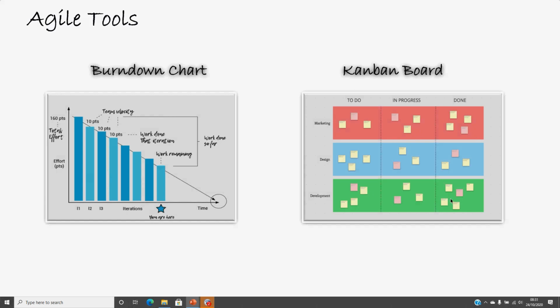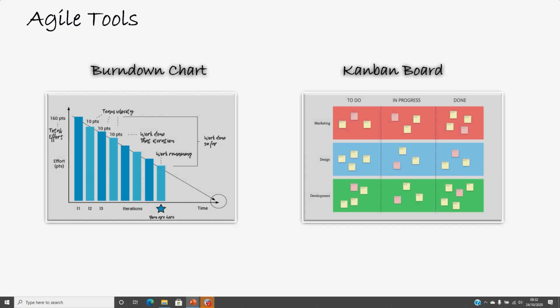So that is a tool which is quite visual, which gives you a full overview of where your sprint is going, what user stories you are working upon during that sprint, which of them are completed and which of them are still being done, and which of them you still have to work upon.